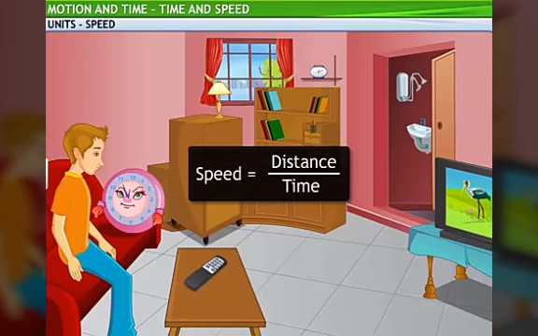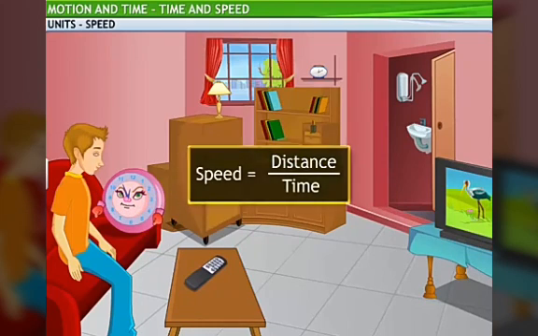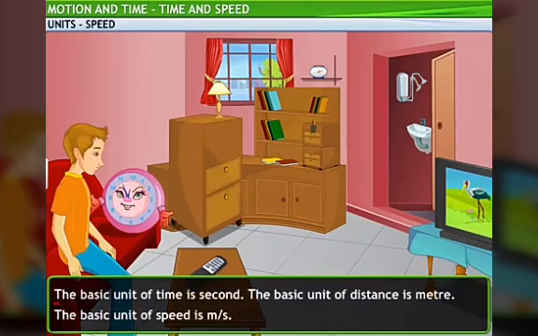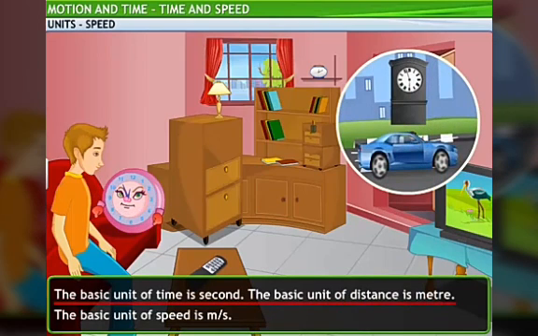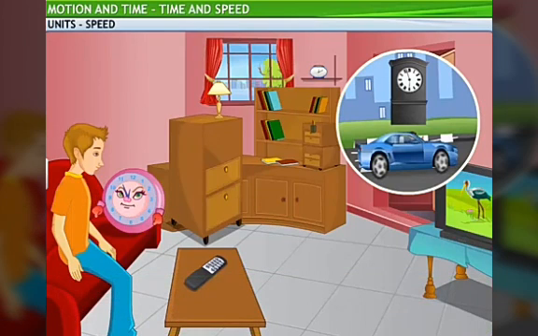Well, yes. Remember the formula for speed? Speed is distance divided by time. Right. The basic unit of time is second, and that of distance is meter. Therefore, the basic unit of speed is meter per second. Of course, it could also be expressed in other units, such as meter per minute or kilometer per hour. Okay. So I could say our speed on the trip back was about 50 kilometers per hour.